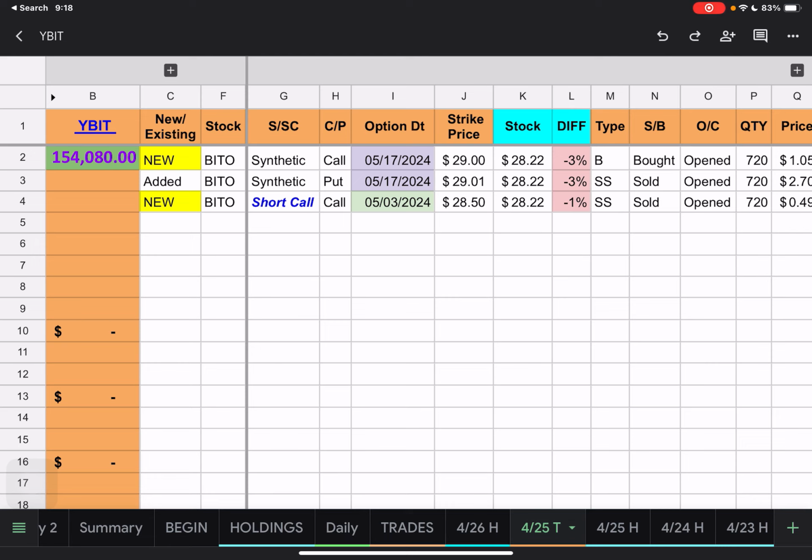So we do have some trades to go over here today. We'll go ahead and go over the whole trades tab since it's not that many for one ETF, versus the other tab with the holdings. Here we have a new, well, I say new, but basically what they've done is they've received more money. They've now gone in and put on positions for another 750 contracts.